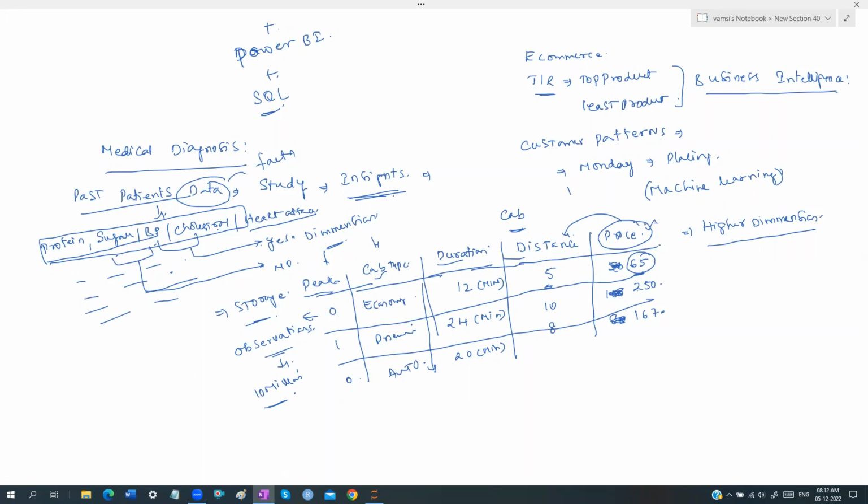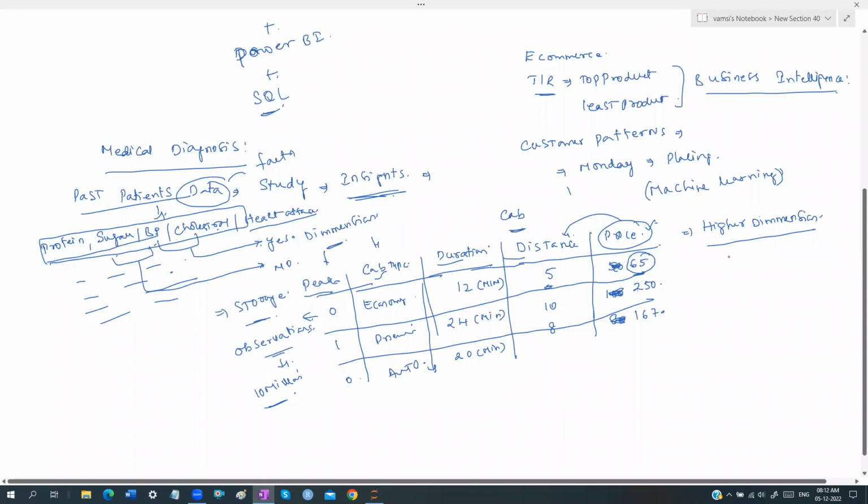Take whether a student gets admission into a university. What are the factors that decide it, guys? Mainly his marks, the number of marks, and depending on that, his rank. Or, for example, if he has any reservation, what type of reservation it is. These are the factors which will decide.